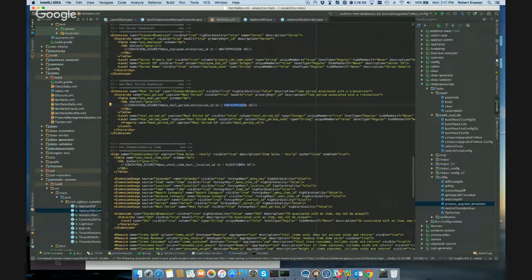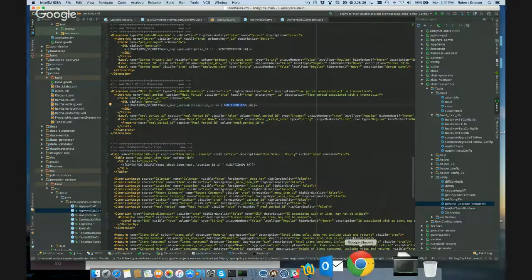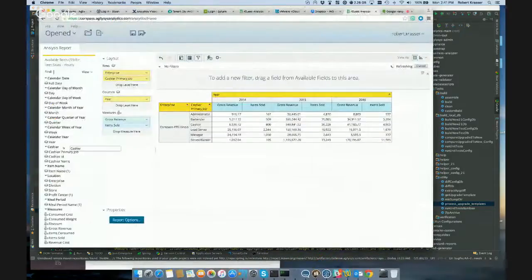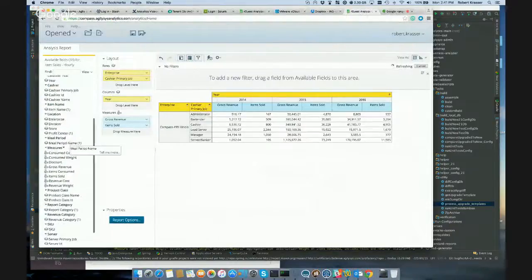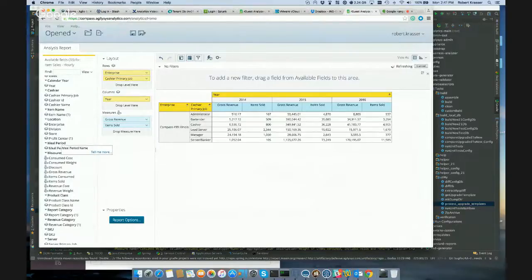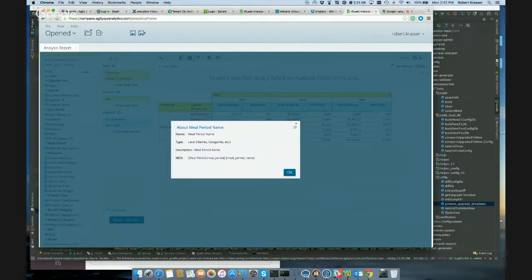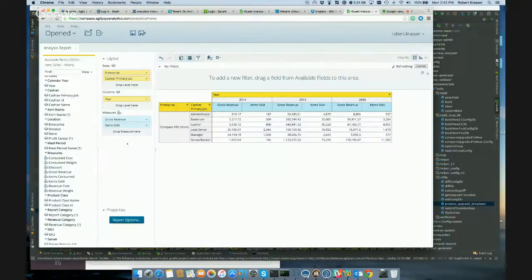If we go back to our thing over here and we look down for meal period, meal period shows up here. There's also this one next to it, so you can actually look at how do you add, so if we added meal period here, and this thing is still, I think, still refreshing.